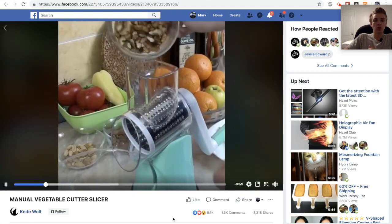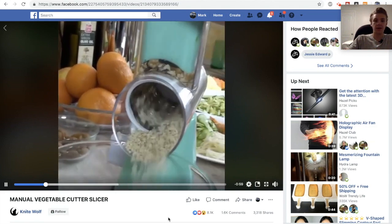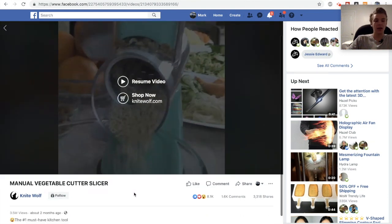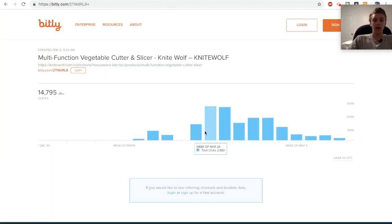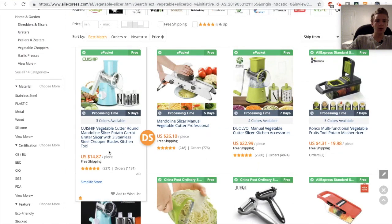The next product is this automated vegetable slicer dicer that works for a bunch of other foods too. The advertisement has 8,000 likes and reactions, and if you go to the Bitly link you can see there are almost 15,000 clicks on that link alone. Any good store is probably making around a dollar or more per visitor, so this is a $15k-plus product from just that one website. They're selling it for $50, and on AliExpress it's currently under $15 — that's $35 in margins, which is pretty good.